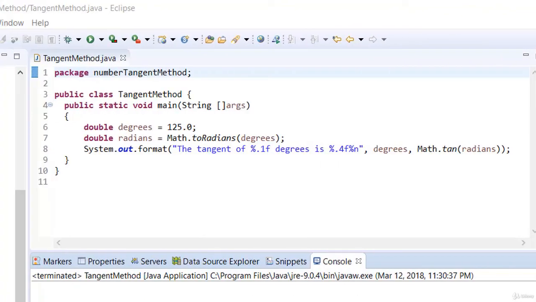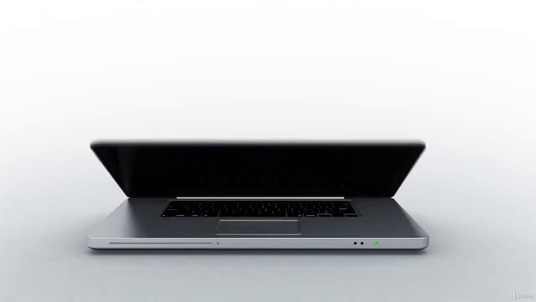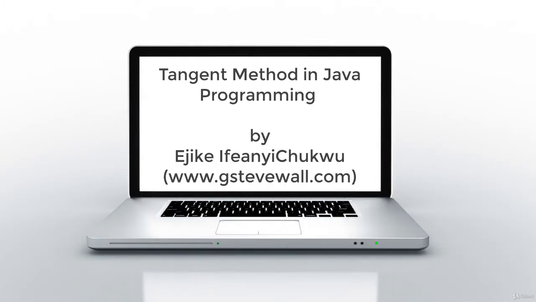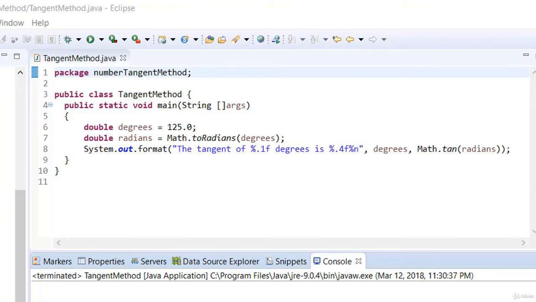Welcome back again. In this video lecture, we'll be looking at the tangent method in Java programming. Okay, we have every mathematical method that will help us to solve all mathematical functions in Java programming.